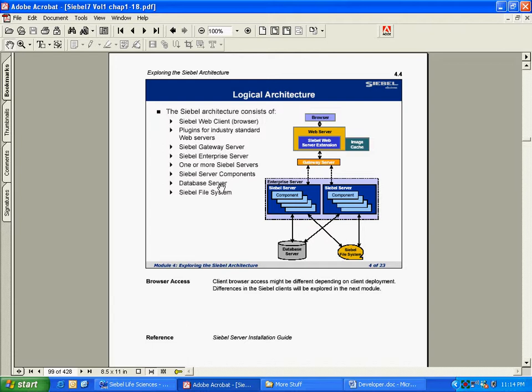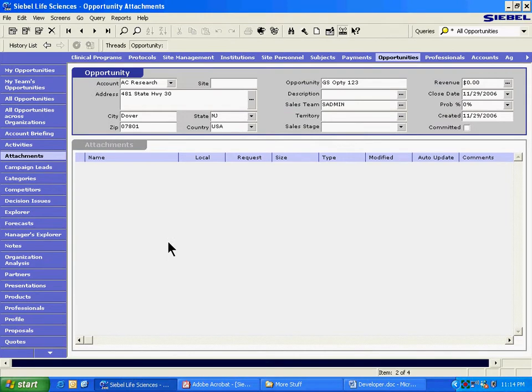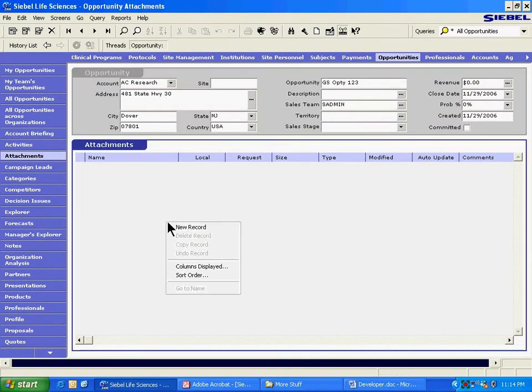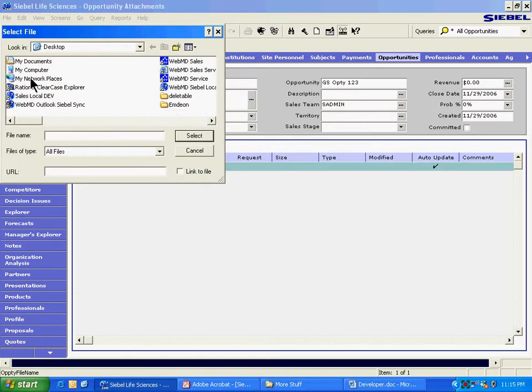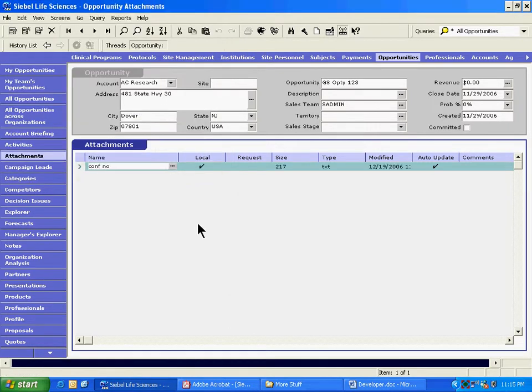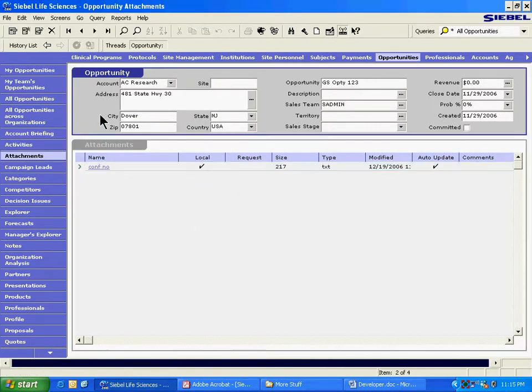Did you go to Siebel and try to attach any file? No? So you are in the opportunity attachment. You click here, click new record. You can attach any file you like. Tell me which file you want me to attach here. Nice.